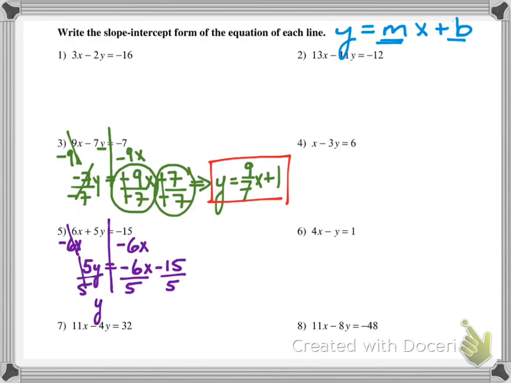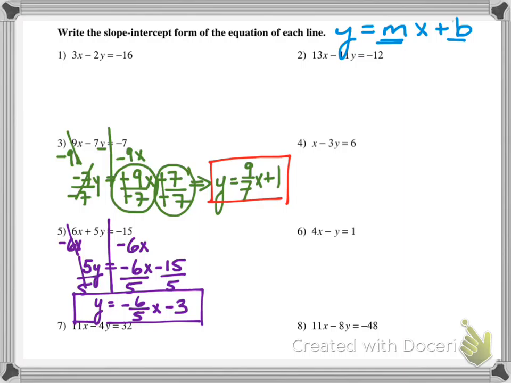Oh, I made it. I actually have room. I have y equals, I can't do anything to that. It's just a negative 6 over 5x. I can do a negative 15 divided by negative 5. I get a negative 3. My final answer right there, in slope-intercept form, the equation would be y is equal to negative 6 over 5x minus 3.